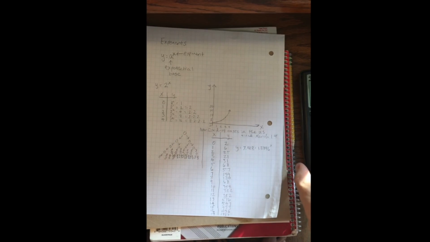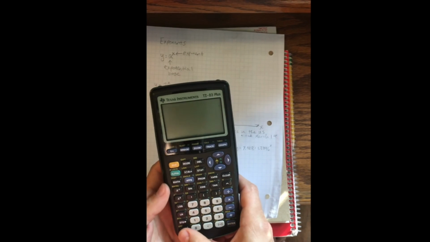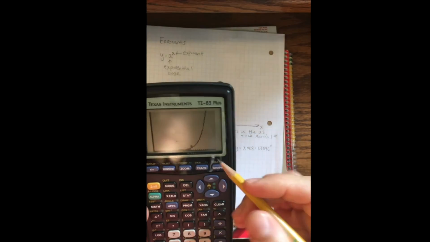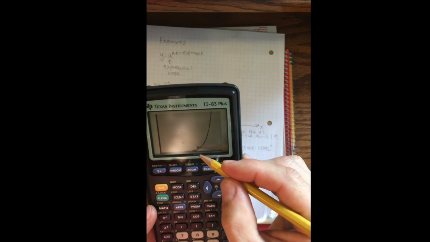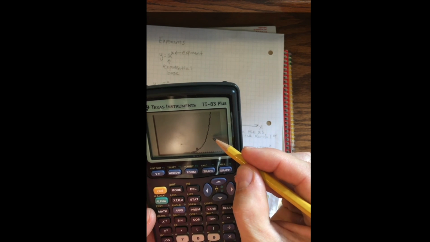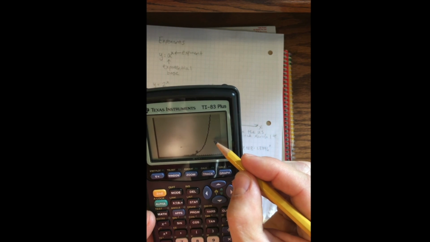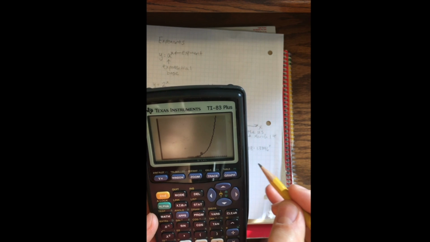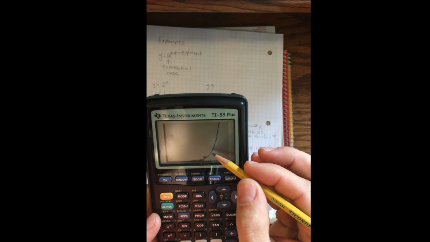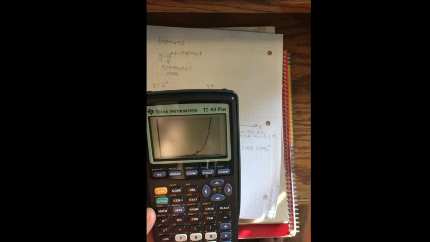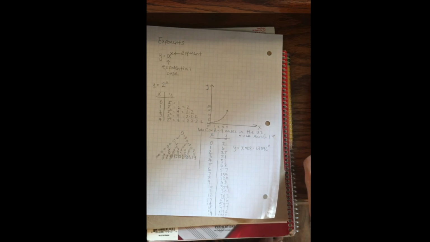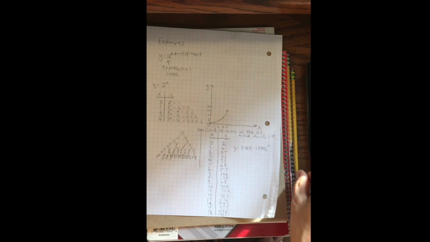mandates. So this is why social distancing is a good idea, because if we can start to do that, this may still go up exponentially for a little while. This curve may start to subside a little bit and start going down this way. But that would be if we adhere to those mandates as soon as possible. Anyways, this is just one way that exponents can be helpful in your daily life right now.